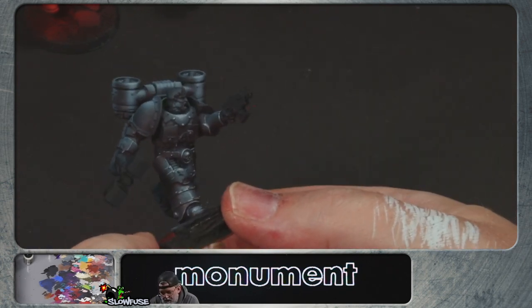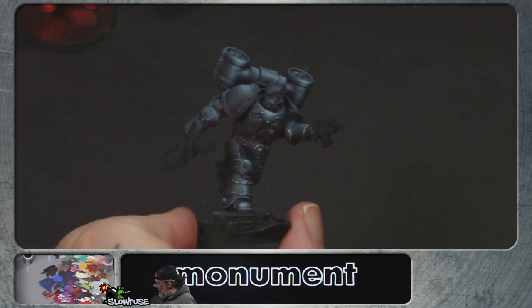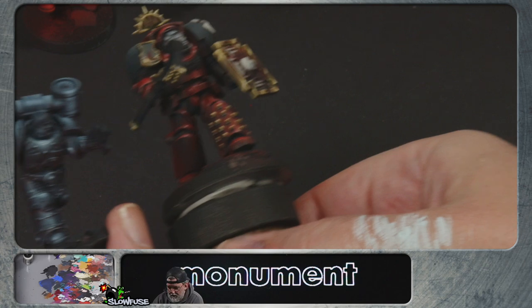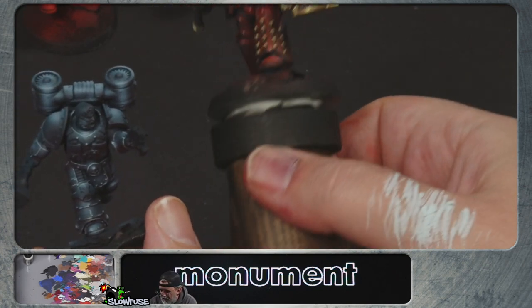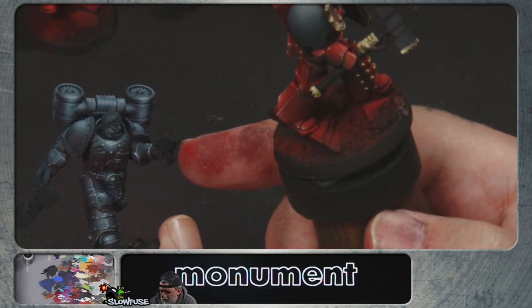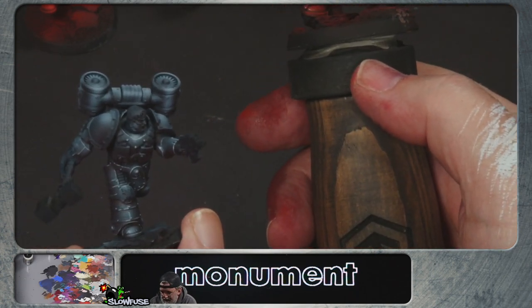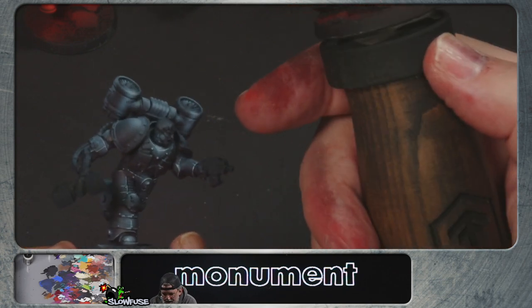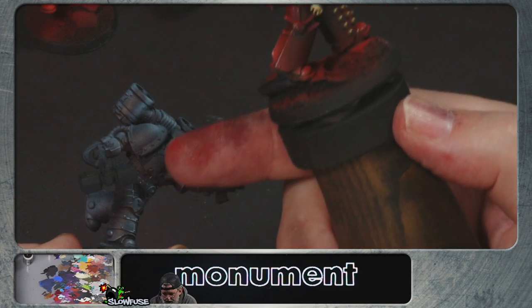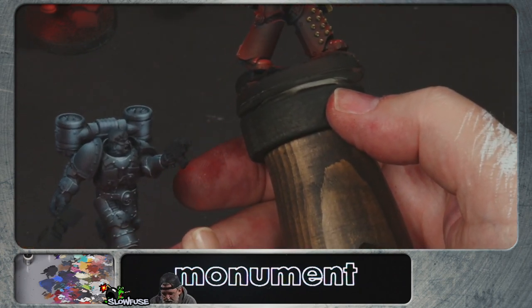I've got to think about it, I don't think I want to do the same non-metallic gold. For those of you that are just joining us, we're doing all of our trim for the normal Blood Angels in this non-metallic gold. I don't think gold on the Death Company makes sense. I guess we could. I didn't really paint the trim on here with the airbrush because I was thinking it was going to be a different color. So that's a little bit of a bummer.